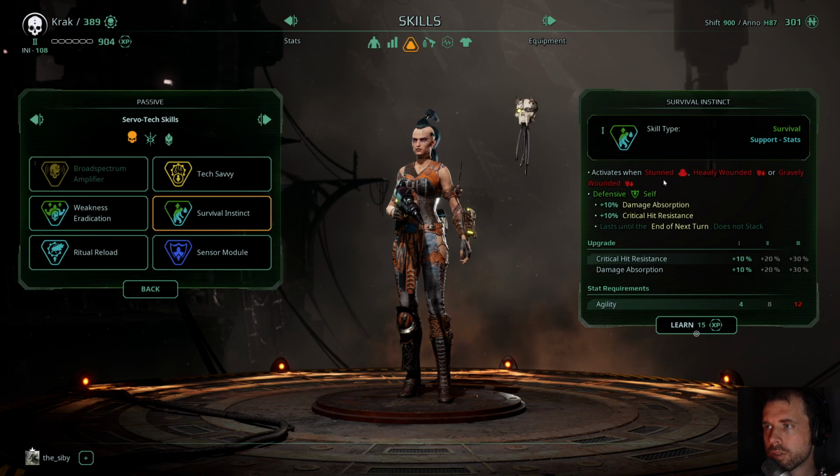Survival instinct activates when stunned, heavily wounded or gravely wounded. Okay, so this is just giving you, the more you get hit, or when you get hit real bad, you're protected against further hits. That's one of those things, I don't know if it's from other games, but this may be a carryover for me from your Blood Bowl type games, where when you get skills, usually you want to get proactive skills rather than skills that activate when something goes wrong.